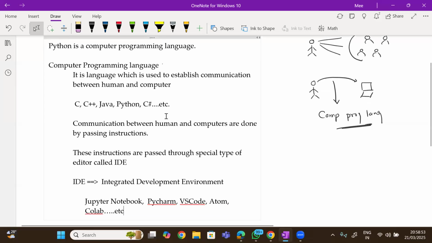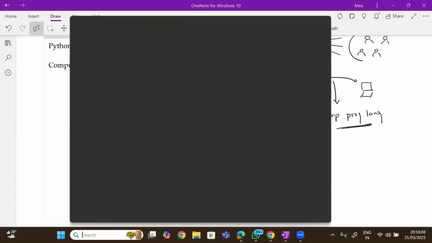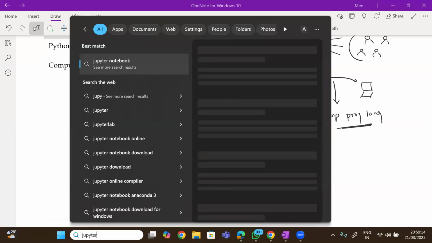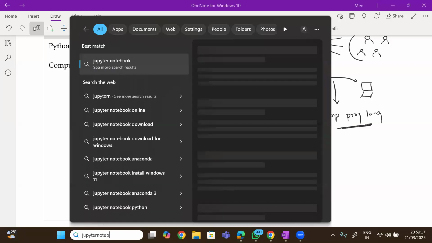There is Spyder. There are so many others. These all are called Python IDEs. Now I am going to show you the Jupyter Notebook, how it looks.